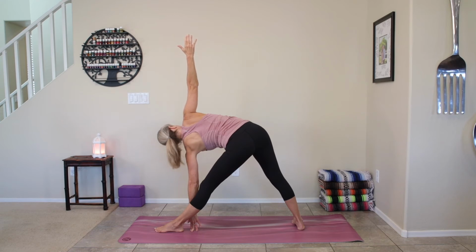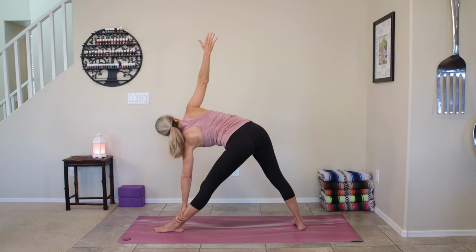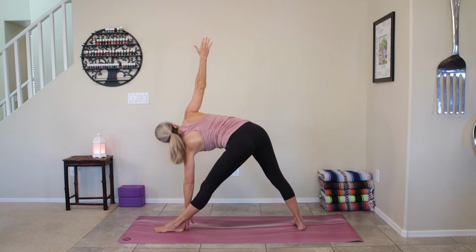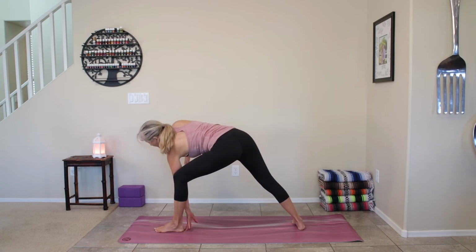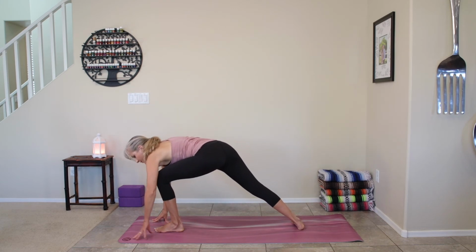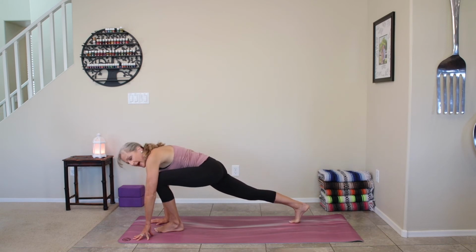Finding your breath. No tension. Make adjustments. Maybe you use your block here. Maybe you have your hand on your thigh or your ankle. Either is fine. Now that top arm is going to start to come down as you bend your left knee, and slowly bring both hands to the floor. Pivot off of your back heel.